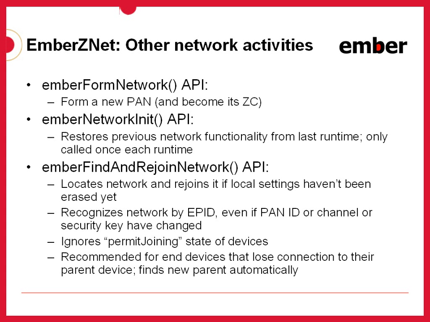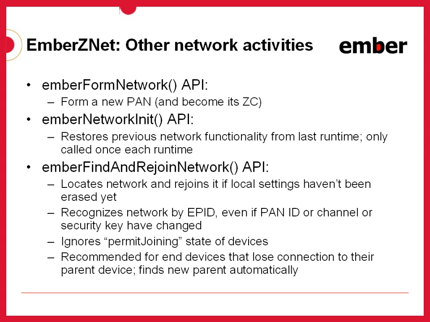And because this is a rejoin, meaning you've already gotten acceptance into the network once, you ignore the permit joining state of devices for this purpose, because you've already been approved. So this is typically, as I say, used for end devices that lose connection to the parent device, because this will find them a new parent during this process. And that ends our discussion on common network activities.